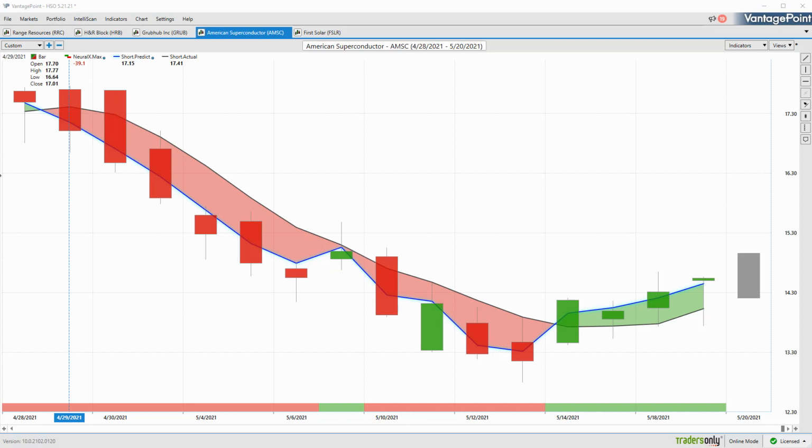And so you really want to identify these areas that are starting to reverse that you can focus in on and pay attention to, and then use the guidance of those predictive forecasts to buy at predicted lows, manage the trade, do all the things that we're talking about in these other examples here. So here's American Semiconductor. And what I just want to highlight is we have a scanning feature inside of VantagePoint here that's able to identify fresh crossovers between these predicted moving averages and the actual moving average. So when we get these signals, we recognize not only in American Semiconductor, but there's a lot of other areas in the market that something's going on right here. And it's likely to take up a whole group of markets if we see strength broadly across equities.